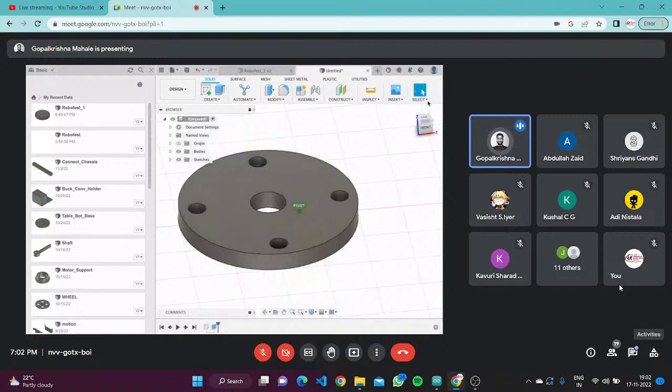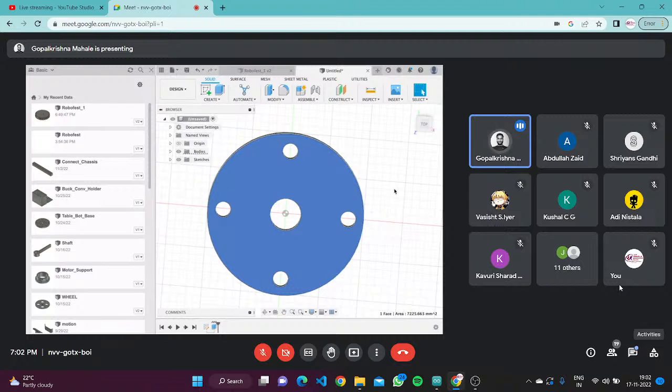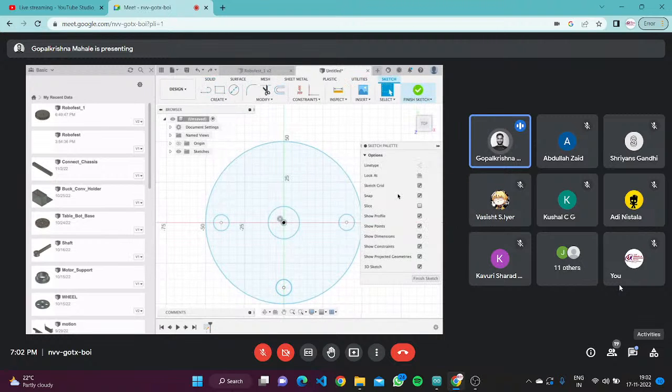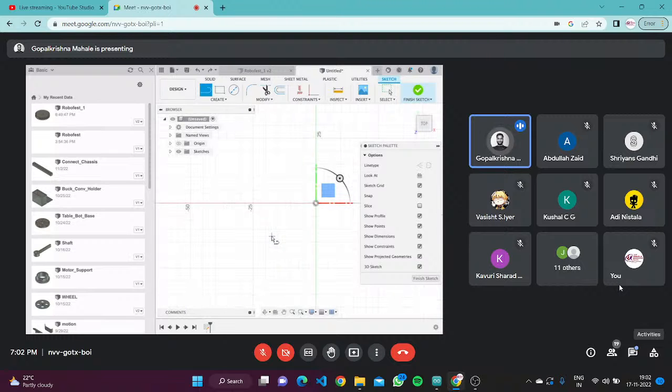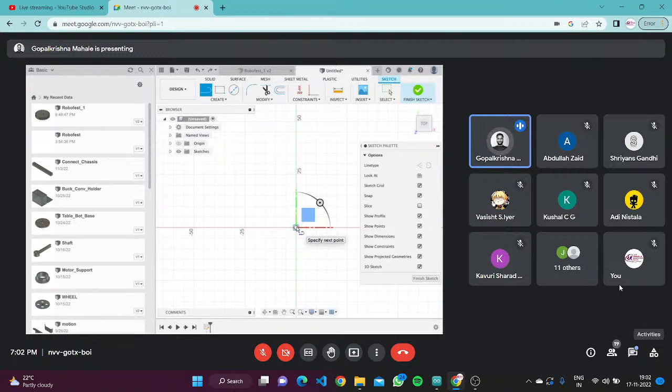You can design circular, triangular, or any 3D structure. Basically, I'll undo everything. I'll show you how to create a custom design by using this line tool. If you want a parallelogram, if you want to draw something like that, use this line tool.